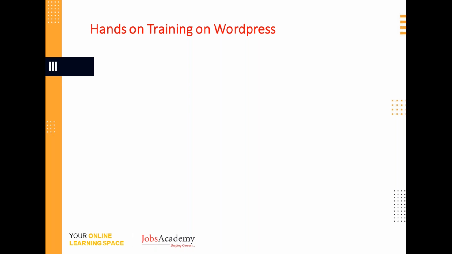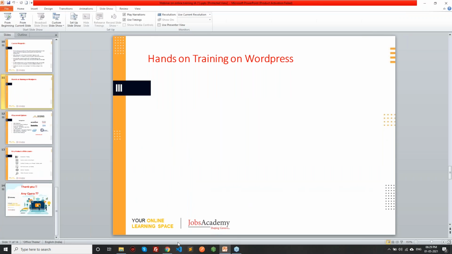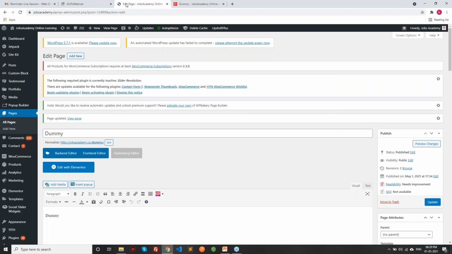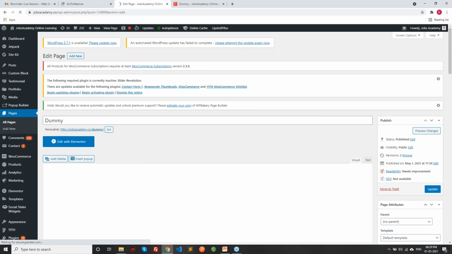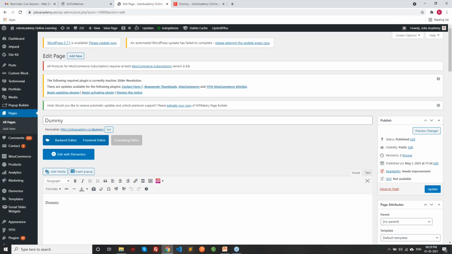So now I'm showing you how to create a page and how we can design a simple page in WordPress. Here is the WordPress backend panel, where we can easily create web pages. We can add elements like text, content, and images, and we can also design our pages from the backend.